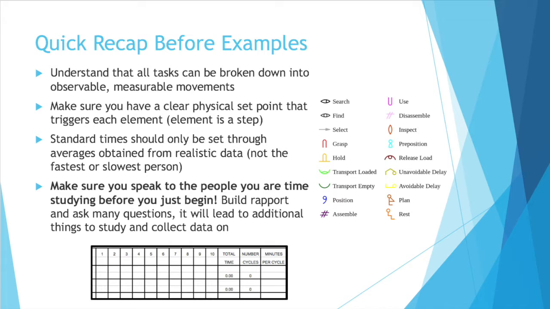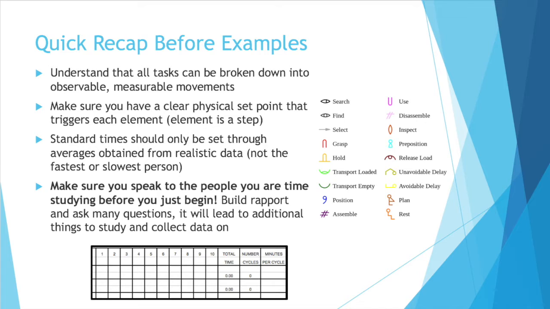Then, below those numbered boxes, you would write down how long it takes each time. So below number 1, the first time you observe it, you write it down. Or realistically, after you've watched them do it for a little while. Then, when it comes back around to that trigger point, so you know the exact time the step starts, you would write down the time in the box below the 2.